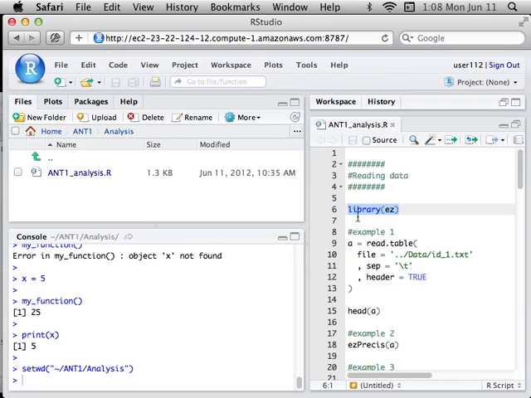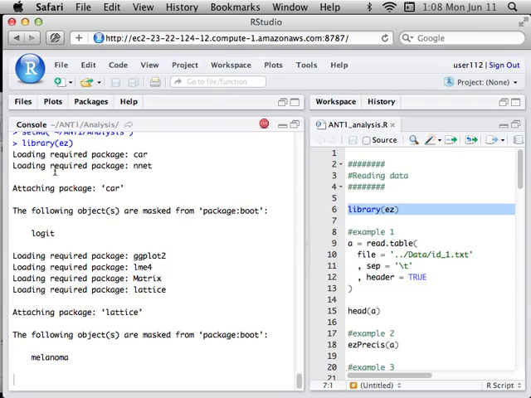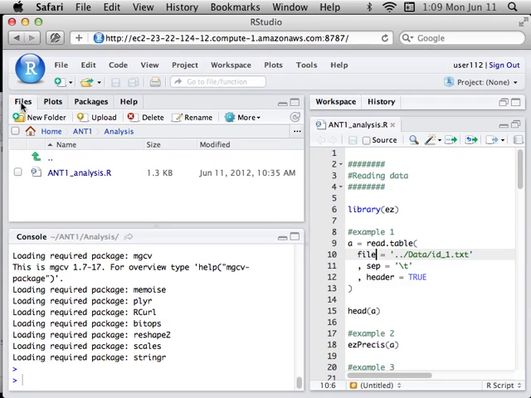So I want to load in that package because it has a lot of useful functions, but also because it requires you to load in a whole bunch of other packages that, in turn, are also useful. So instead of having to write each of the packages that I want you to load in, you just load in EZ, and it handles loading in all these other packages. So when we run that first line, I'm just going to maximize the console here. When we run that first line, a whole lot's going to happen. And it's basically just loading in a whole bunch of the packages on which EZ depends. You get some messages about things being masked. You generally don't really have to worry about that. If package authors have done things correctly, those messages are okay.